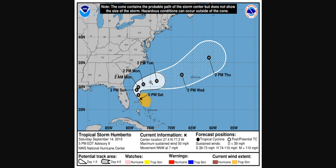As it does go north, it gets into more favorable conditions with those warmer waters south of the Gulf Stream and less shear. And as it does get near Bermuda, it starts speeding up as it really gets kicked out by the trough, and gets an upper level divergence from the jet that allows it to strengthen to a category 2 here. That's what the National Hurricane Center is saying right now. We'll see how that goes. It seems about right to me.